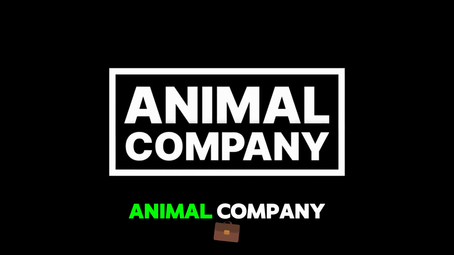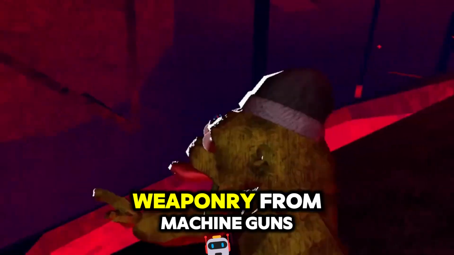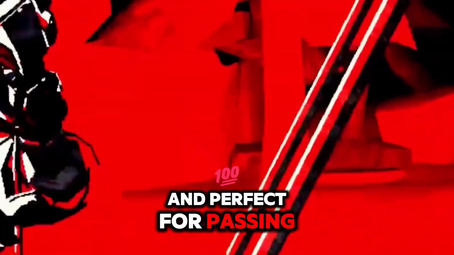So next up is Animal Company. Animal Company is a Gorilla Tag inspired game, but with one twist. It's got full-on weaponry, from machine guns to pistols to everything in between, and rocket launchers. It is absolutely insane and perfect for passing the time.